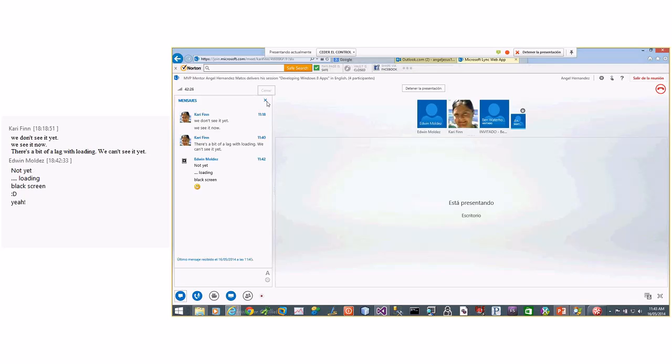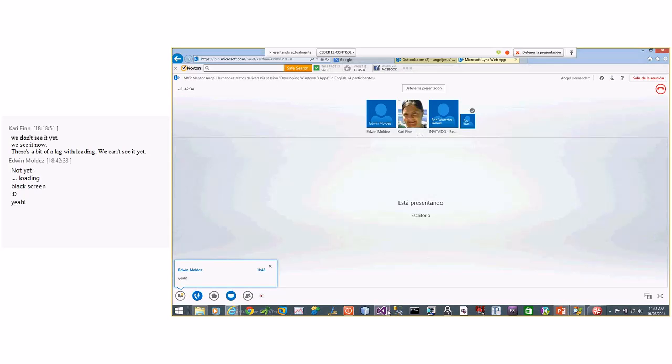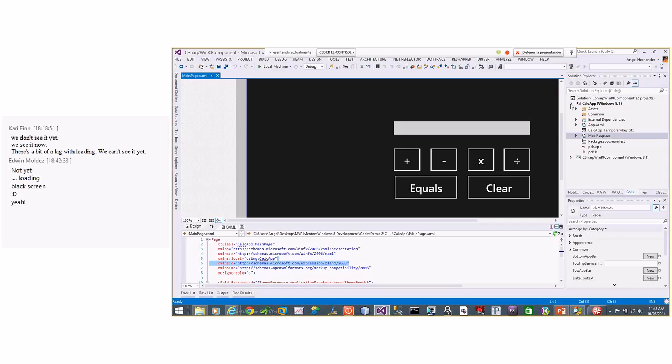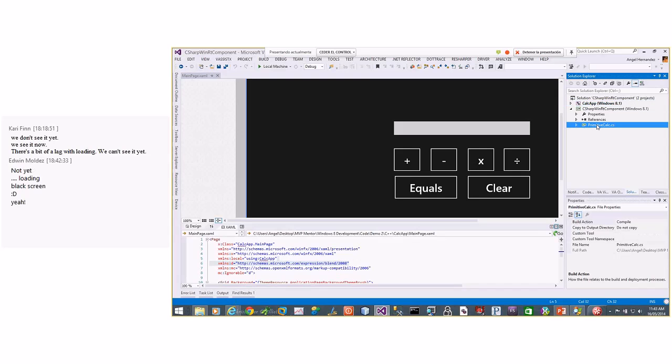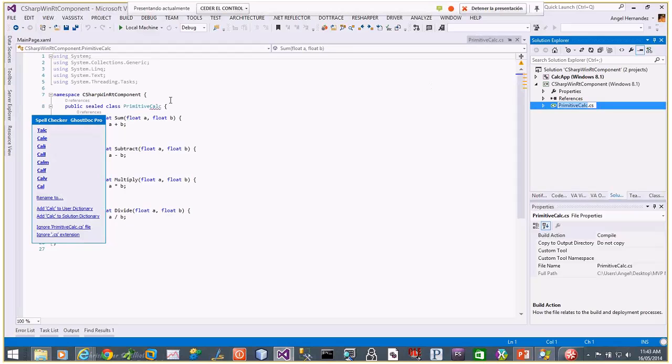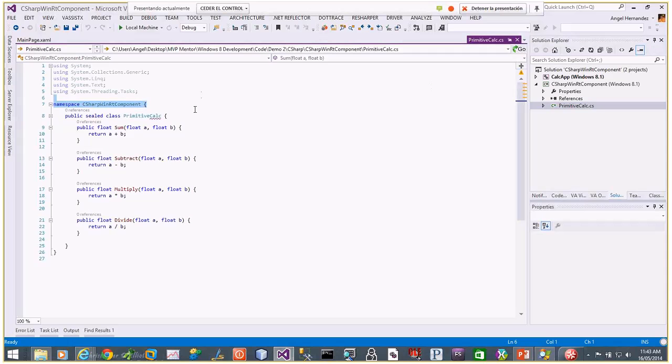Okay. So yeah, back to the thing, right? Let me refer to my C# component. Like I said before, I got two projects in my solution. The first one is a calculator, pretty straightforward. It's C# code. All it does is I got 4 operations: sum, subtract, multiply, and divide. Like I mentioned, every component that wants to be exposed in WinRT has to be marked as sealed. Otherwise, it doesn't work, right? That's one of the requirements.